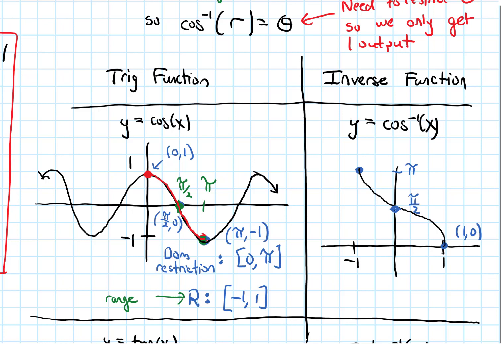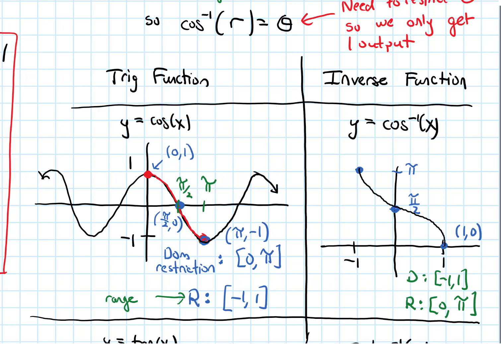So the domain of this graph, I'll just call it D, is from -1 to +1, and the range, I'll call it R: the smallest y value is 0, and the biggest y value is pi. And notice that when we compare that to the original cosine graph, the domain and the range are switched. That should happen because the inputs and the outputs are supposed to switch when you go from the function to the inverse and vice versa.